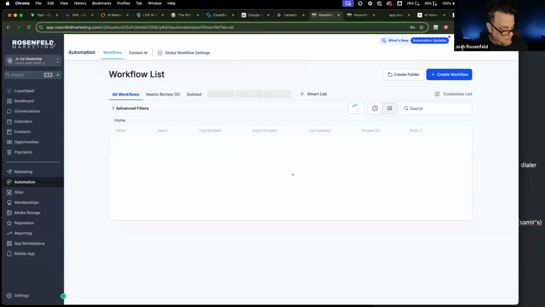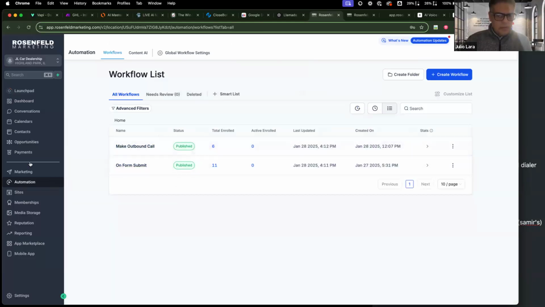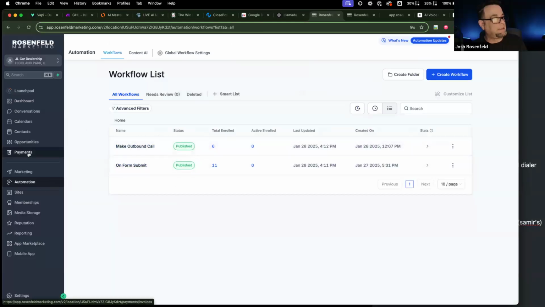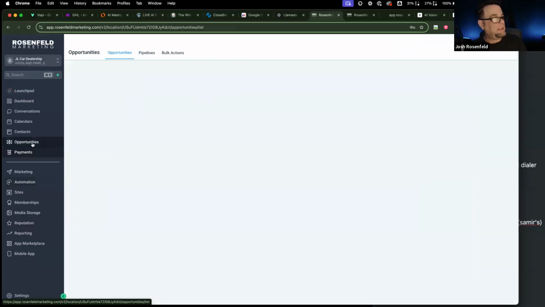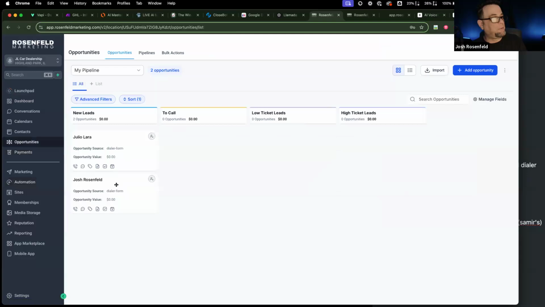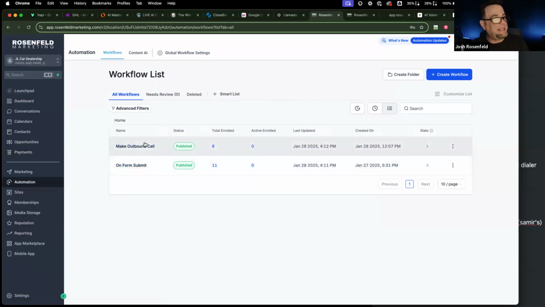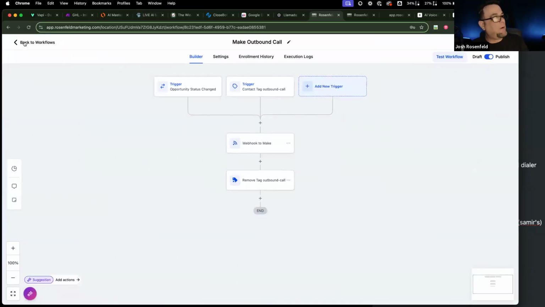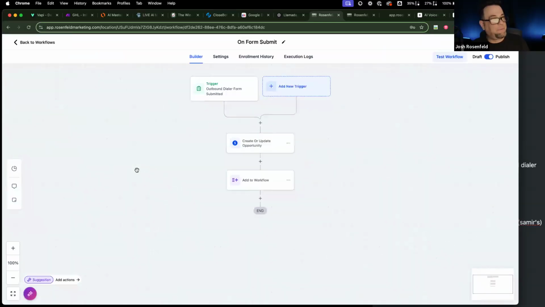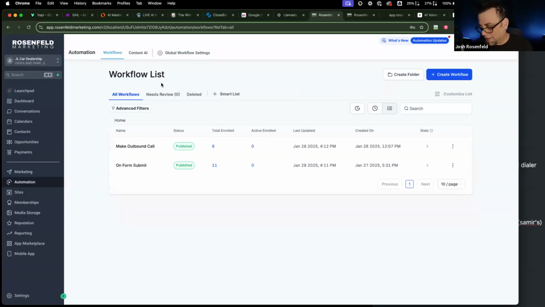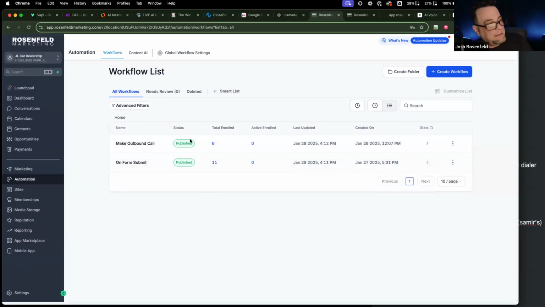I was messing around with this because of the tutorial I was rewatching from this amazing dude who's really good at Vapi. It's supposed to work like if I drag Julio's contact onto the call, it's supposed to trigger the call, but it never worked, even though I followed his instructions explicitly. So I added this tag thing here. Now I'm sending all form submissions for that form at least into the workflow for you. So this will work. Does that make sense, guys? The little tiny error I made? Great. We're in this together. So this tiny little thing here will work.